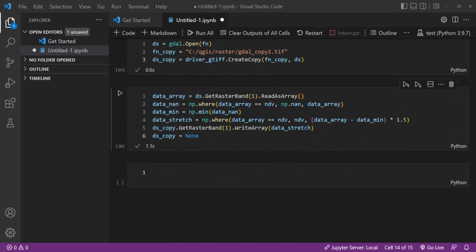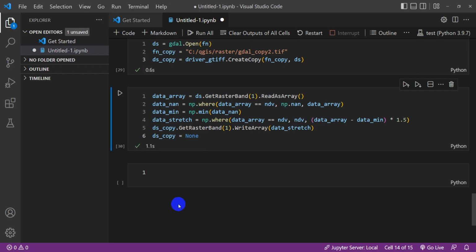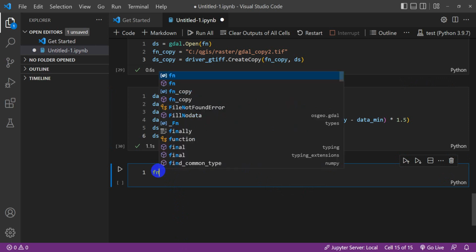You'll see that when we do this in QGIS, those rasters line up exactly because we copied over the projection, the geotransform information, all that stuff, and so they line up seamlessly on top of each other with the same cell resolution. All right, now there are going to be instances where you need to create a completely new raster from scratch. So let's go ahead and do that.